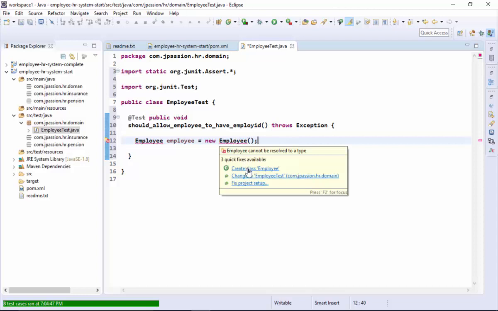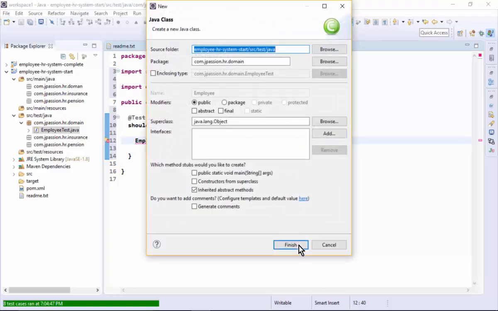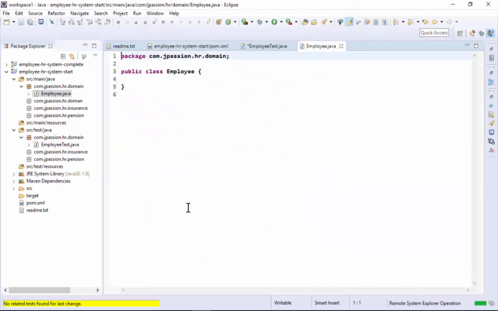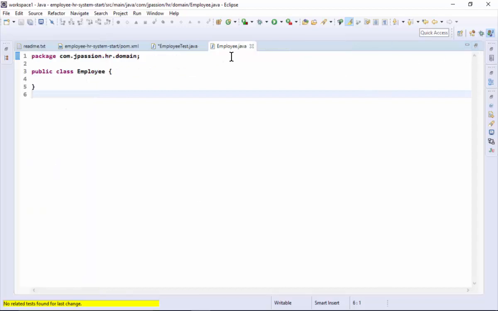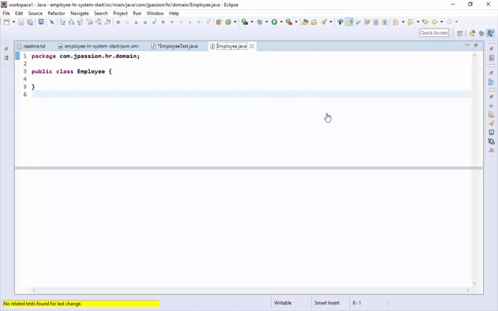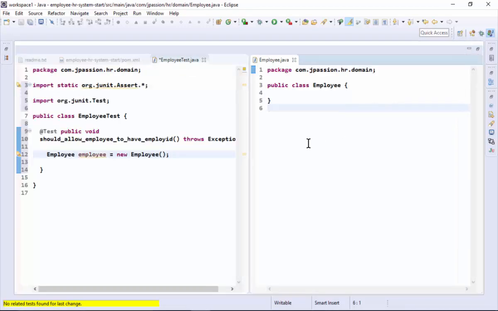So create Employee class in src main Java here. And again, I usually like to have the test code on the left and target code on the right.